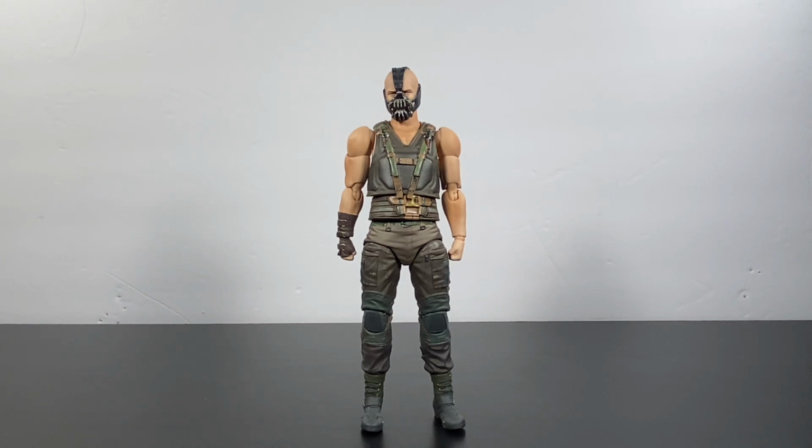Not a whole lot in terms of accessories, which is a little disappointing. I wish we would have gotten maybe a briefcase or something like that, maybe a duffel bag. I think he did kind of have one of those at some point in the movie, maybe a bomb, anything, but yeah, that's pretty much it.